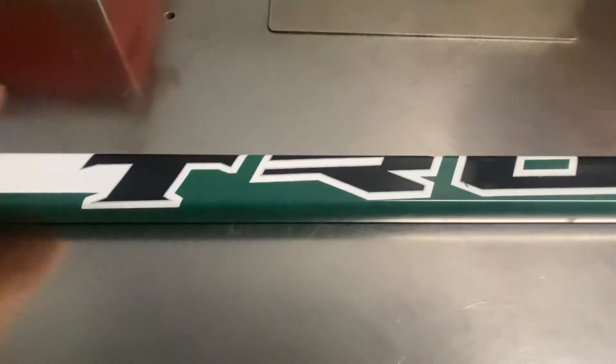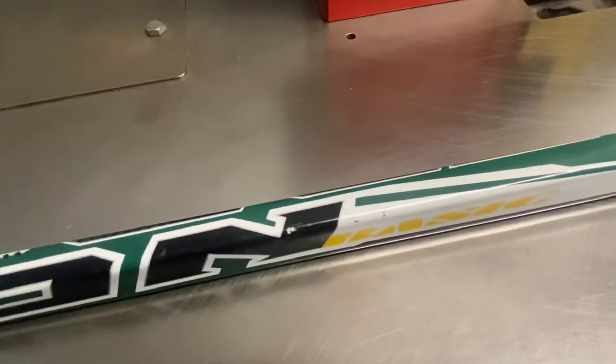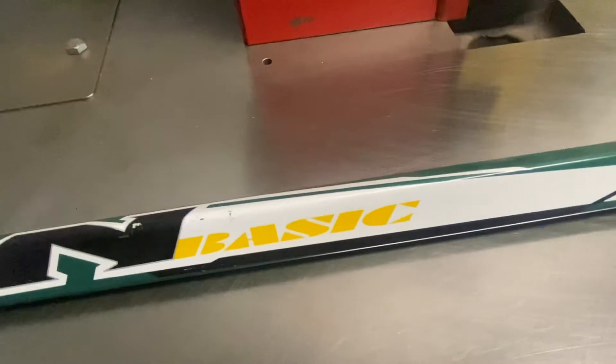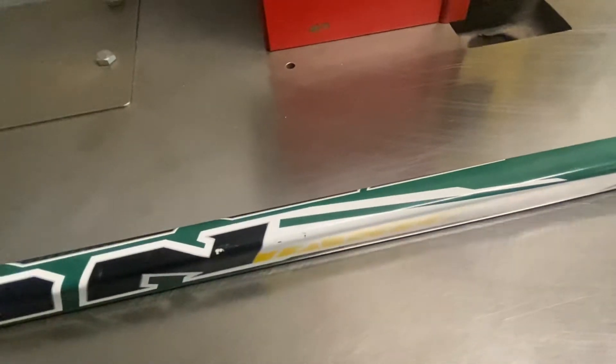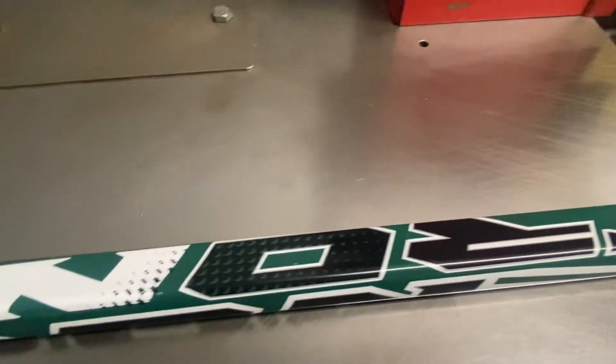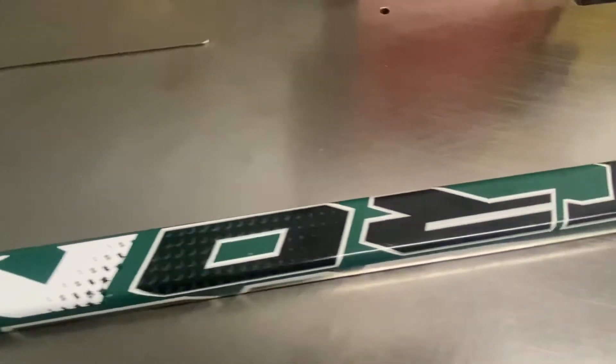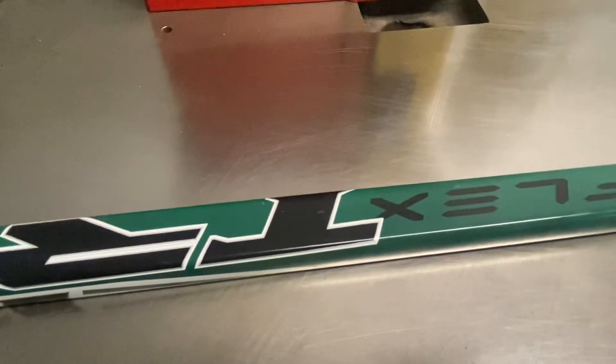Made in China. Tron had an unusual amount of selection, which was not consistent — they had a little bit of everything: top-end sticks, low-end sticks. Just hard to keep up with them, because they just colored certain colors on one stick. Another time you'd see the same stick with a different logo and design.